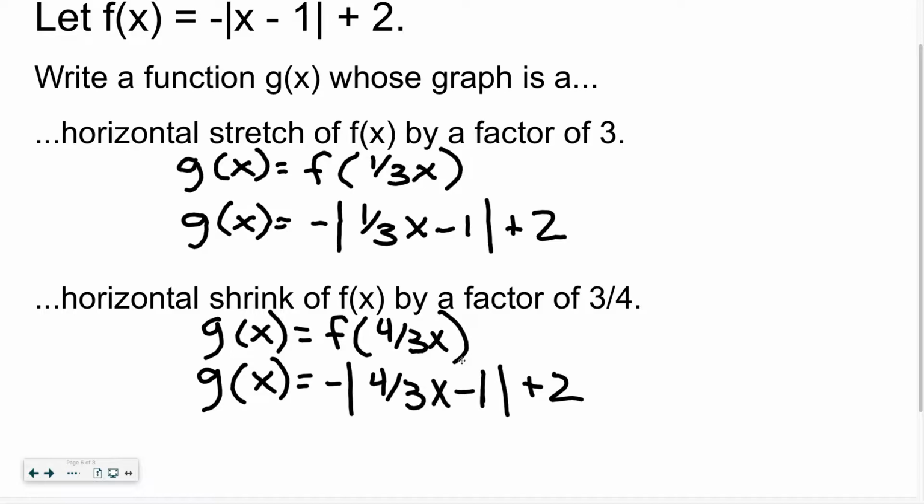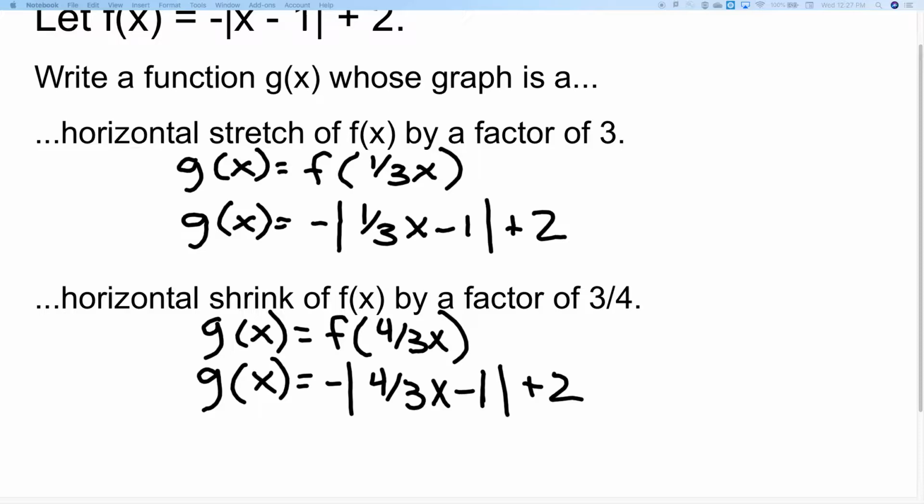Okay. I'm going to show you just really quickly what that looks like on your Desmos, so that you can see how horizontal stretches and shrinks are working. And this is really great. Like if you've been confused all week and you're like, I don't know if this is right or wrong, what you can do is go to Desmos and type in the f of x and then type in your answer and compare the pictures. Are the pictures doing what the book is telling you they should be doing?